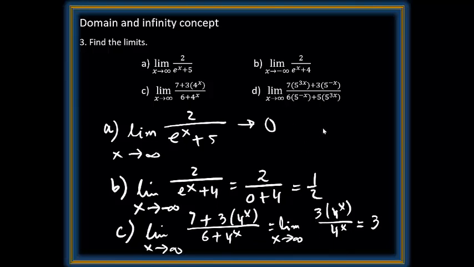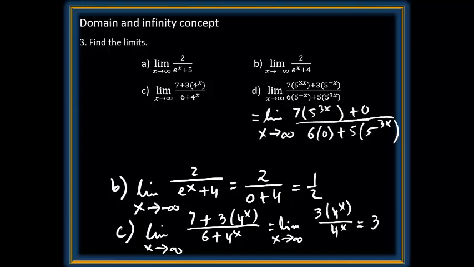Now we have one more. The same concept. X approaches infinity. So you understand 5 to the negative x. Here 5 to the negative x, they are going to 0. So then remaining is 7 times 5 to the 3x, and 5 times 5 to the 3x. Again 5 to the 3x, 5 to the 3x will cancel out. Your answer will be 7 over 5. Let's see how it works. You can see the work here. I said x approaches infinity, so this term goes to 0, that goes to 0. Now these are gone actually. Now 5 to the 3x, 5 to the 3x, again you can cancel here. So then your answer will be 7 over 5.